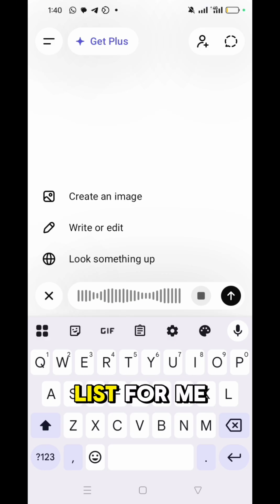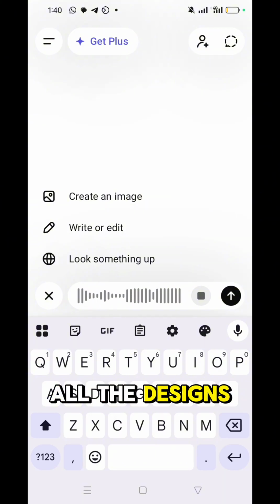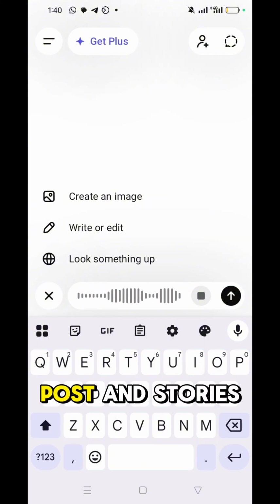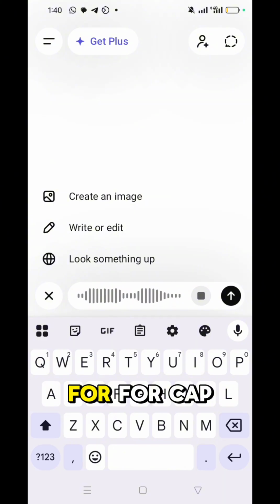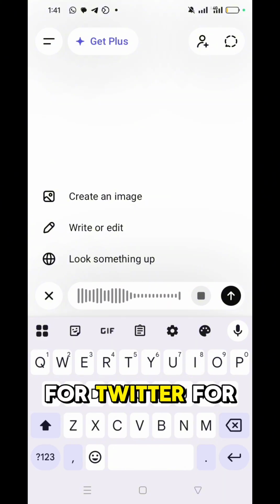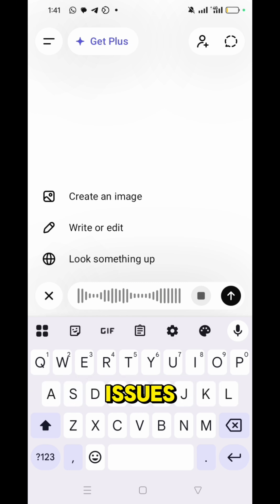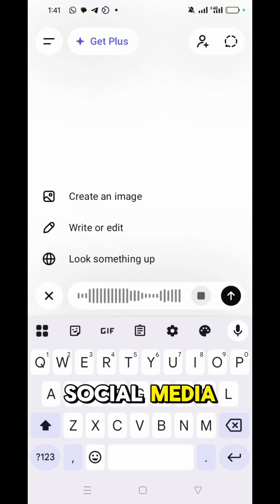Can you list for me the ratios for all the designs, like reels, posts, stories for Instagram, for TikTok, for YouTube, for Twitter, for Snapchat, because I don't know their ratios.